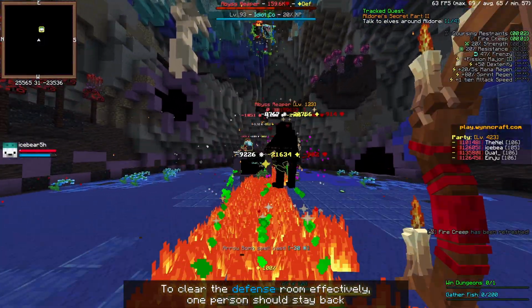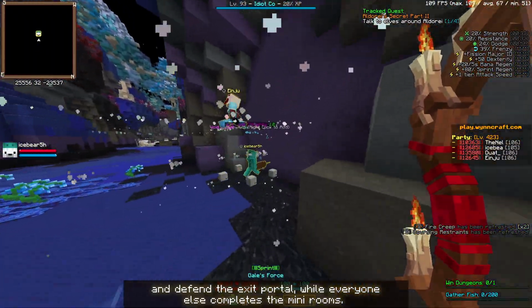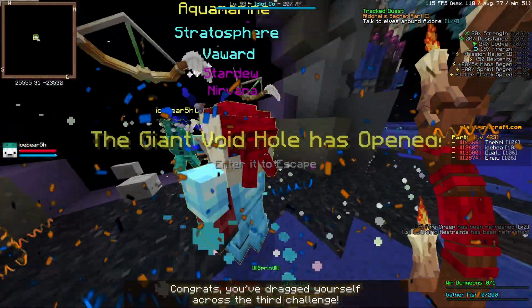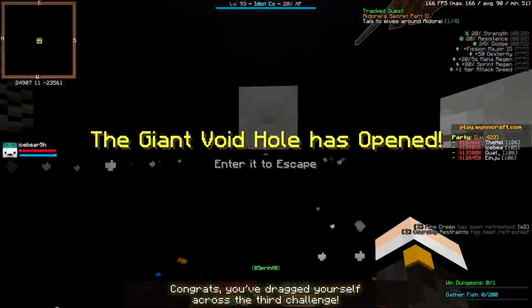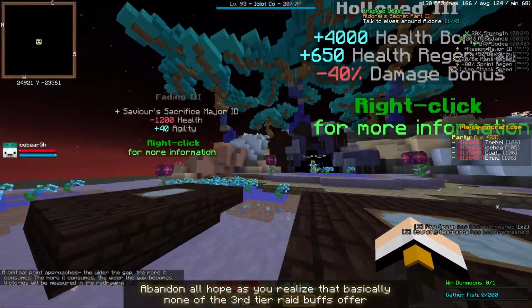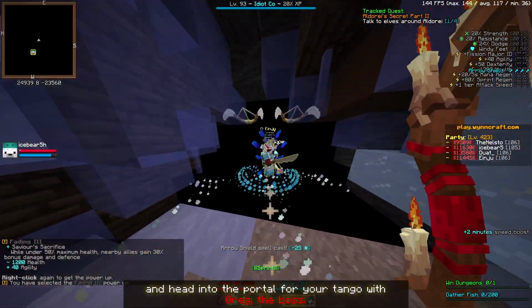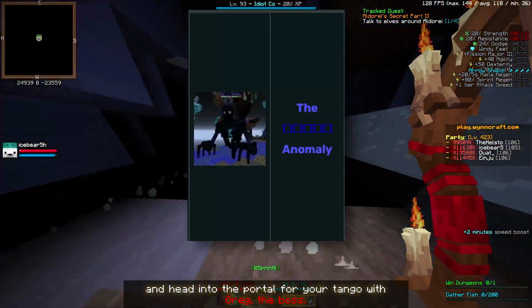To clear the defense room effectively, one person should stay back and defend the exit portal while everyone else completes the mini rooms. Congrats, you've dragged yourself across the third challenge. Abandon all hope as you realize that basically none of the third tier raid buffs offer unconditionally good upgrades, and head into the portal for your tango with Greg, the boss.